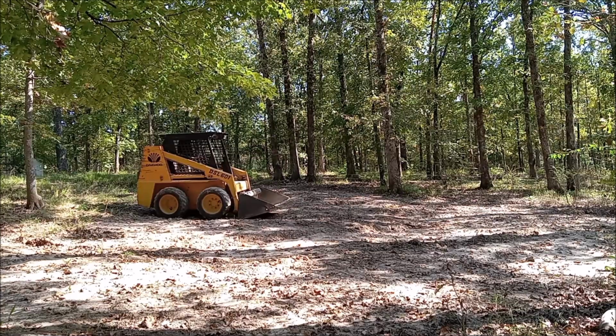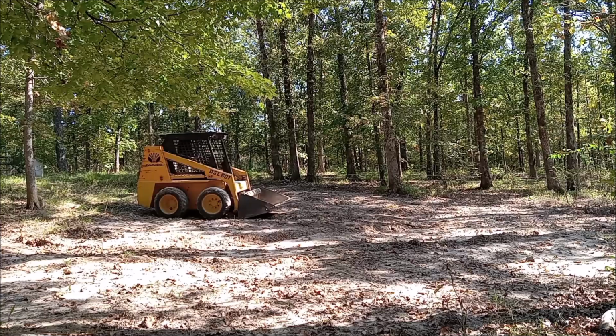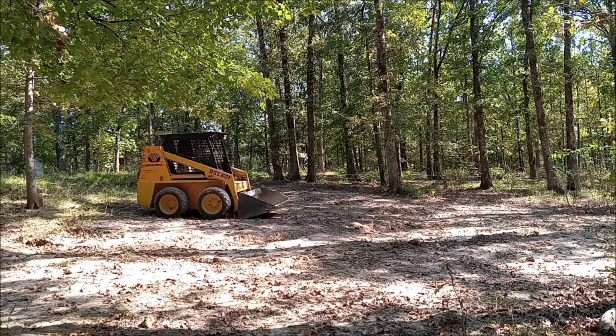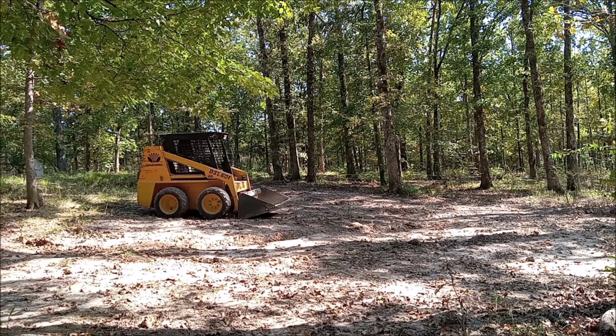Ever since we moved here, we wanted a pond, to go fishing and stuff. Bought this to do that project, and it's been used for everything else. And this is almost 10 years later, finally getting to that project.